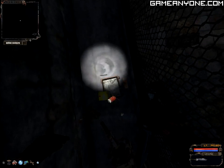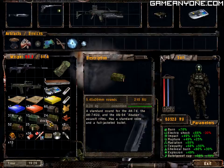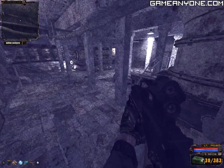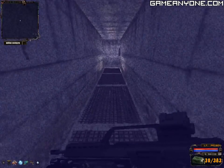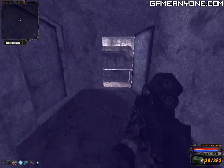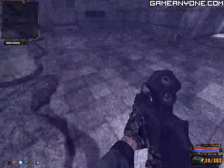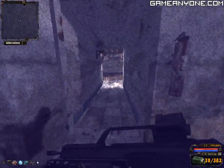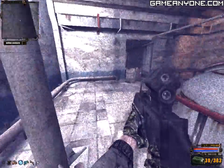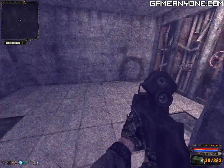Ah, it's a good thing I came back. Otherwise, I would have missed this semi-useful loot. Well, I think that's pretty much everything to be done in here. I honestly probably could have just done this in the time that remained at the end of the last session, but probably for the best that I didn't, simply because I was down to 18 gigabytes of free space.